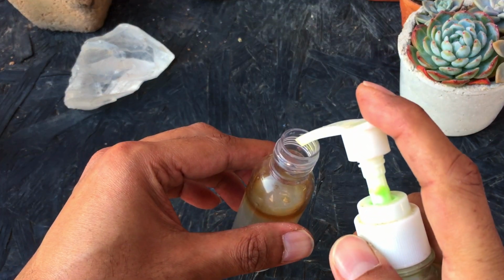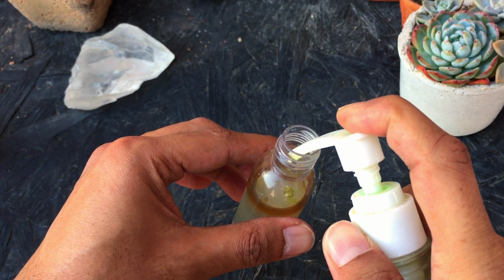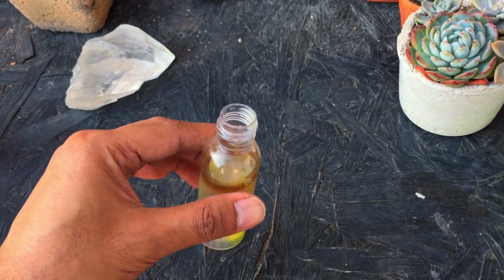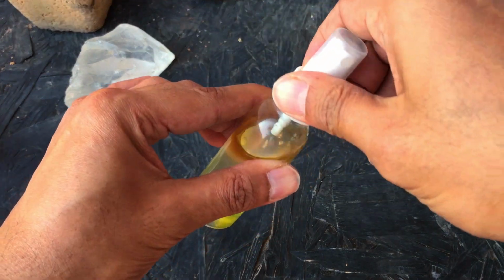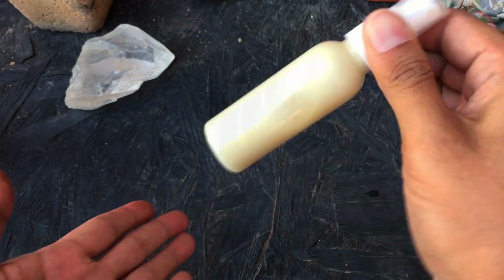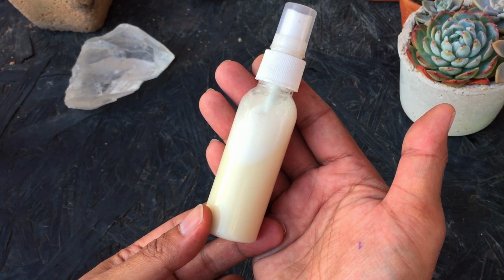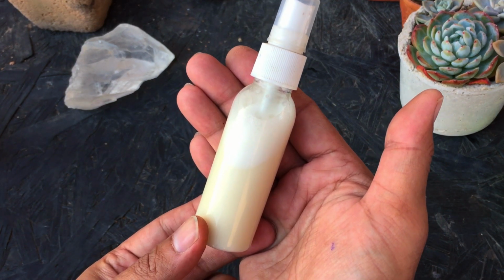So I'm using some dish soap. You can use around 3 to 4 drops, depending upon the solution you're planning to make. And after mixing the soap, we have to just give it a nice shake. Once the solution looks like this, milk white, it means that it is now ready to be used on the infected plant.